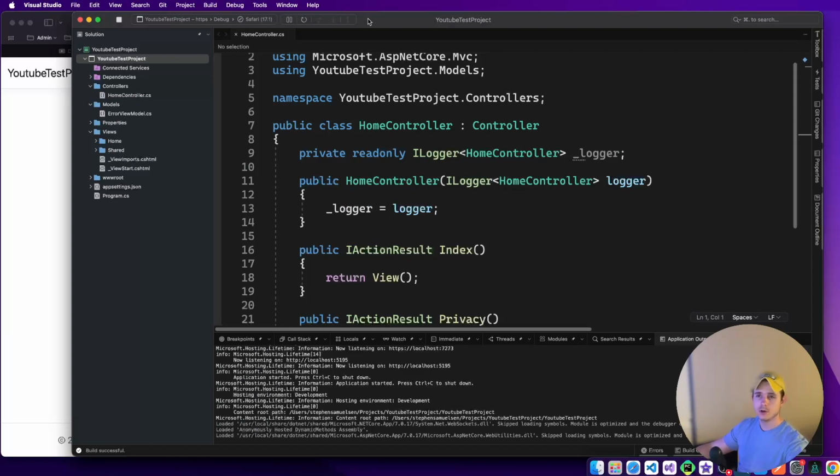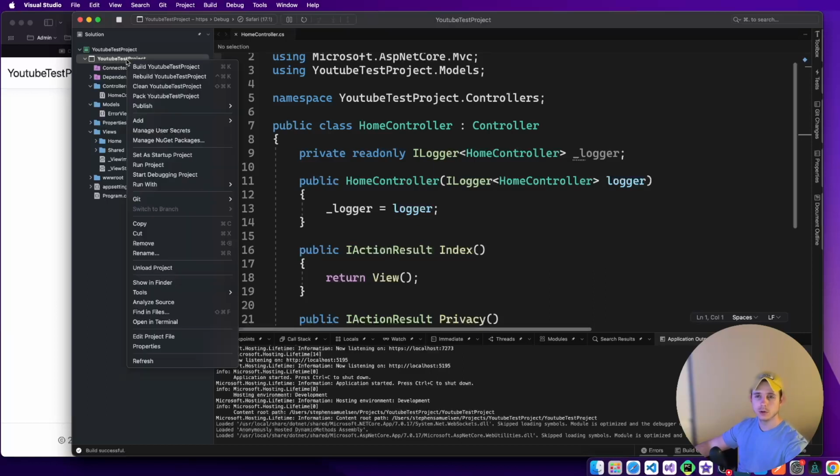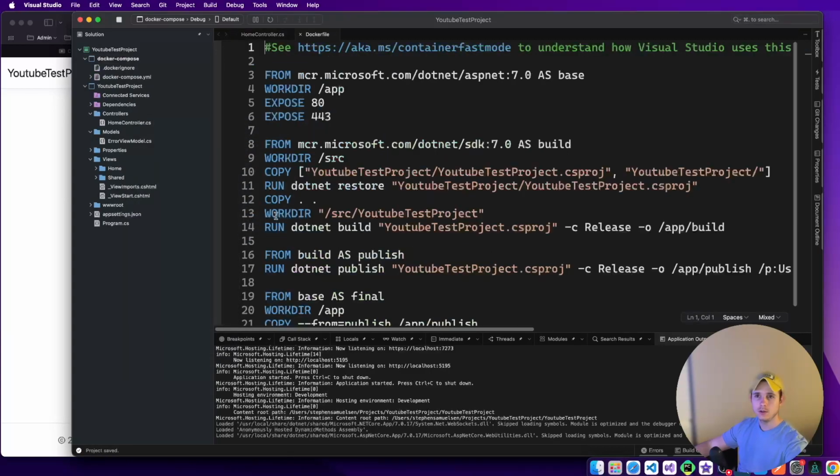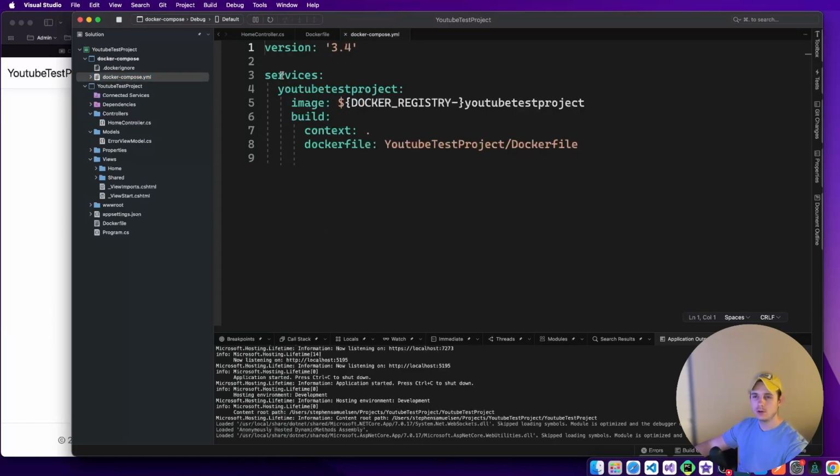Okay, so next thing I wanted to show is once you have a project up and running, if you go ahead and right click the project, go down to add and hit add Docker support, you can actually add a Docker file just like that, and it scaffolds it all out for you for your specific application. And you can see on the top here too, it also adds a Docker compose.yaml, so it will run it by default with Docker compose. And that's nice because that'll allow us to wire up additional services that also need to be started with our Docker when our project starts.